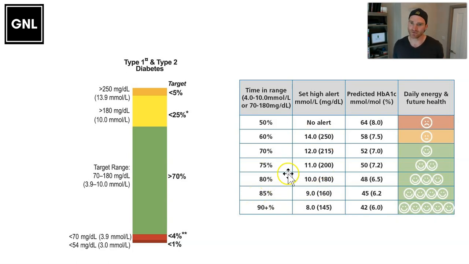And the beauty about time in range is you can try some of these strategies and then review the results in 1 week's time and get quick feedback about what's working and what's not. Whereas when we discuss HbA1c in a minute, the time frames are a little bit longer and it's not as easy to measure feedback. So the beauty about time in range is make a change, review what happens, and make incremental improvements by 5% or 2% on a weekly basis.